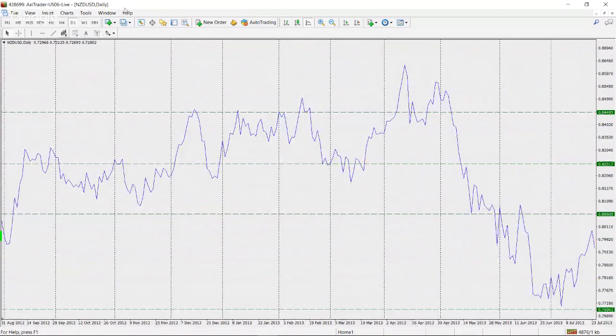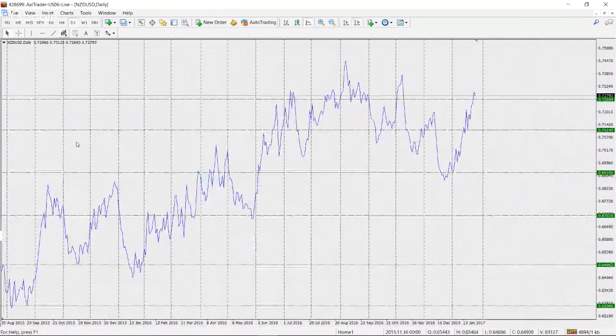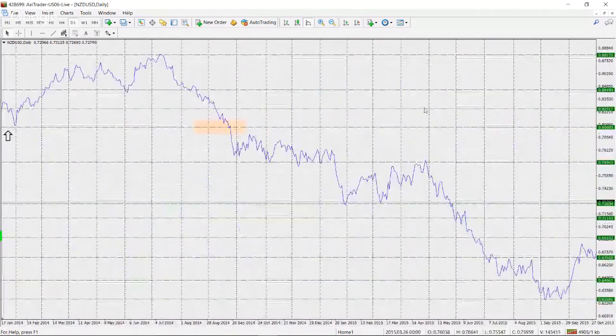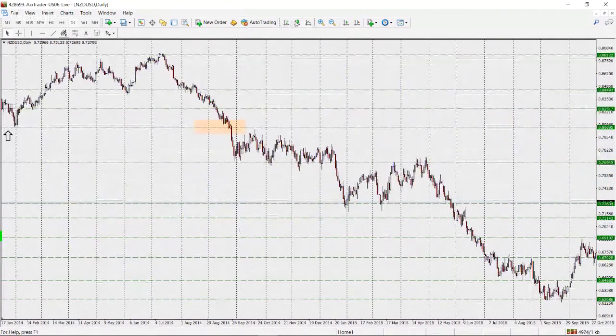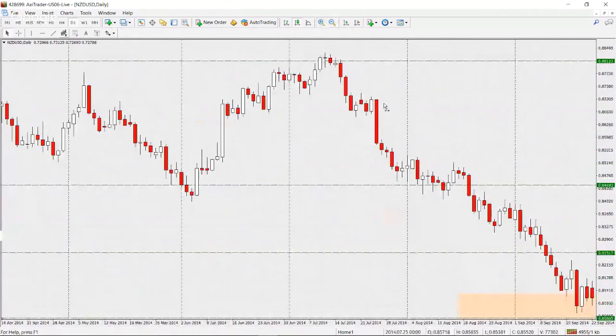Okay, so I'm going to back this up and see if we can find that spot that I had identified on the chart. And indeed, you can see that it did bounce and then hold and then finally broke through. I'll zoom in so everyone can see. I know sometimes it's difficult to see here. Do you see what I'm talking about?